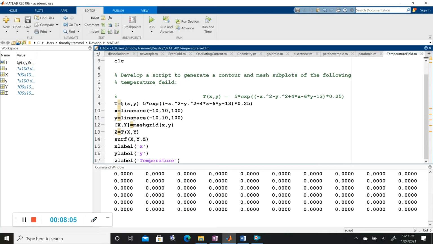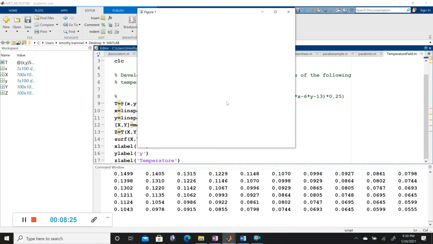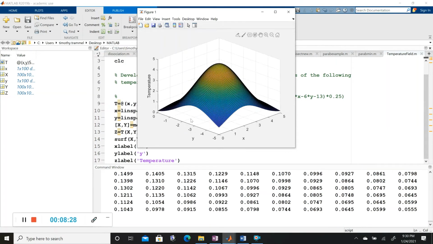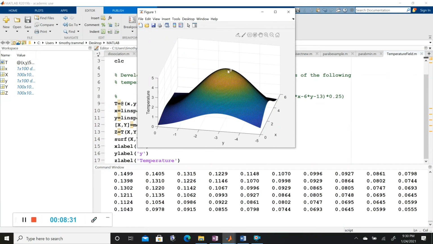Okay. So negative Y values, how about minus 5 to 0? And we said positive X, so how about 0 to 5? Okay, and we will go ahead and run again. Okay, there it goes. And now it's a little bit easier to see that peak. And again, still looking really close to X equals 2, Y equals minus 3. Okay, and it looks like the maximum temperature is pretty close to 5.